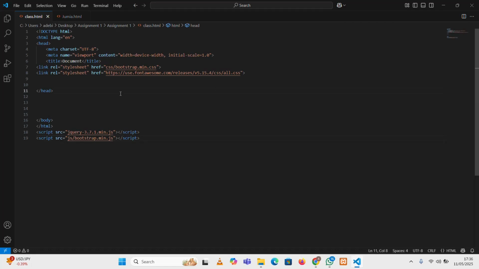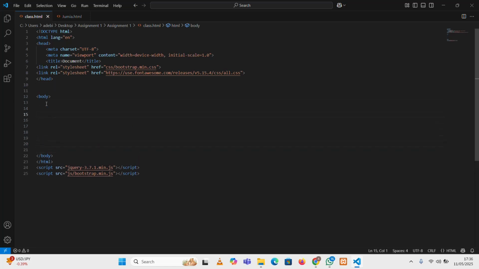So now I've already downloaded the files that I'll be needing. I'll be needing the bootstrap.css, the Font Awesome, then jQuery and the bootstrap.js. So these are the four files that I'll be working with for this to actually work. What I'll be doing right now is introducing you guys to the Bootstrap Grid system. So now let's get to work.